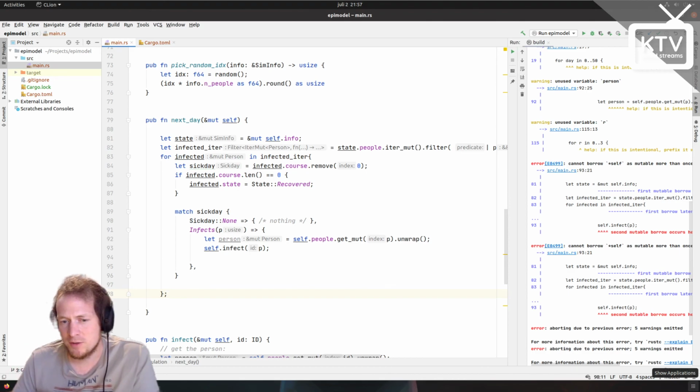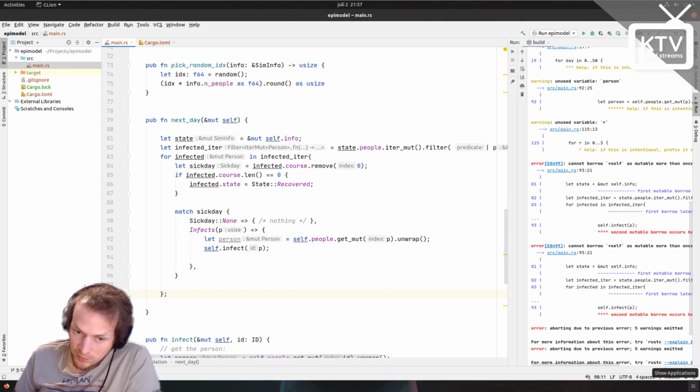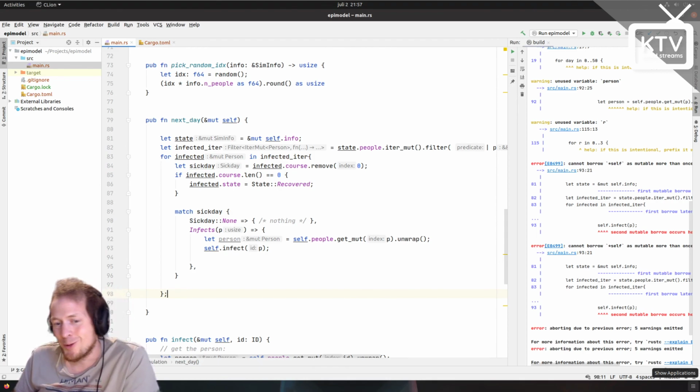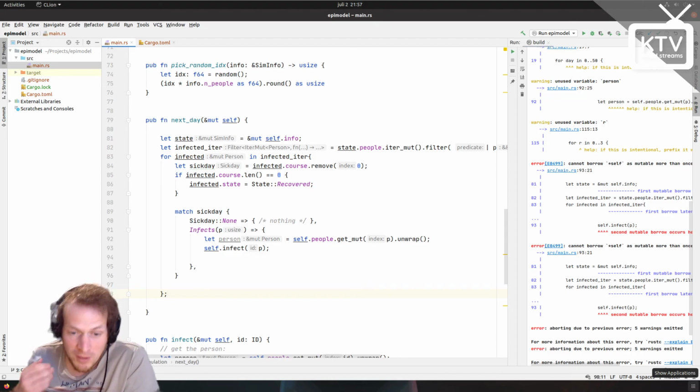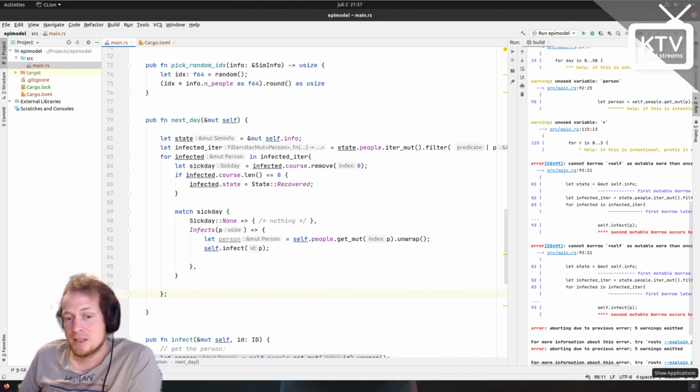But it raises interesting questions about how you design your code, because if you cannot from a mutable method on a struct call another mutable method on the same struct, then you definitely need to think differently about how you organize your memory. So it's an interesting challenge, because it means you cannot think in an object-oriented way when you're mutating your objects.